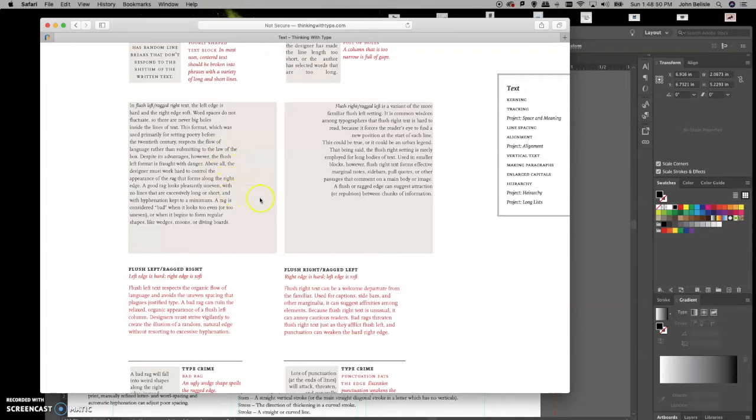It doesn't have to be a perfect rag. What we call this, when you look at the visual edge of the paragraph, that's your rag. So you will hear that a lot. What we try to do with the rag is you can adjust it once you're finished a document.